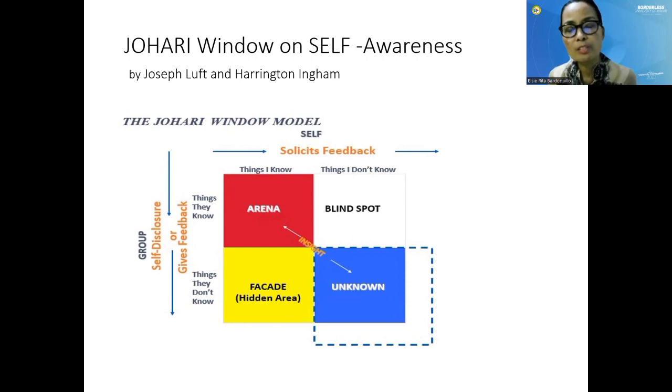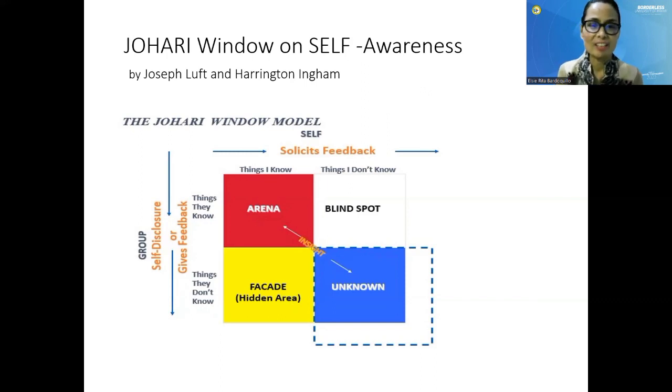While there is another part of the self that is so-called blind spot. This is the part of the self that the person does not know about him or her, but other people know. So alam niya, hindi niya alam sa sarili na, and yet other people can see, can witness that is true about the person. So kaya siya sabing blind spot kasi yung tao lang ang hindi nakakaalam na meron siyang ganon.